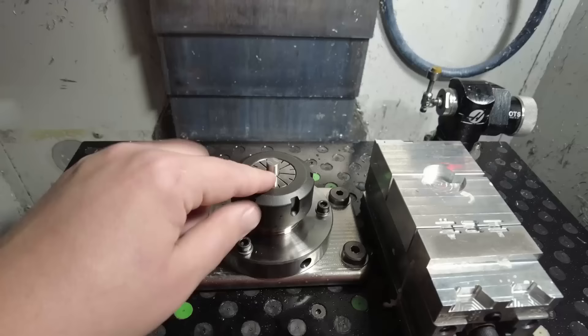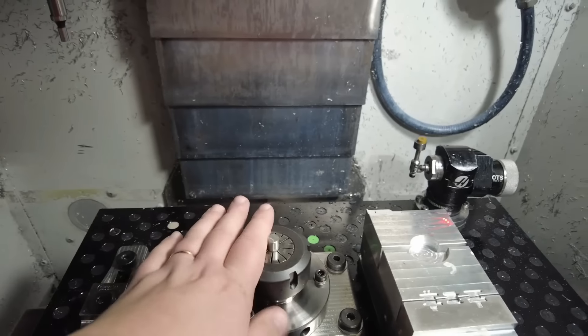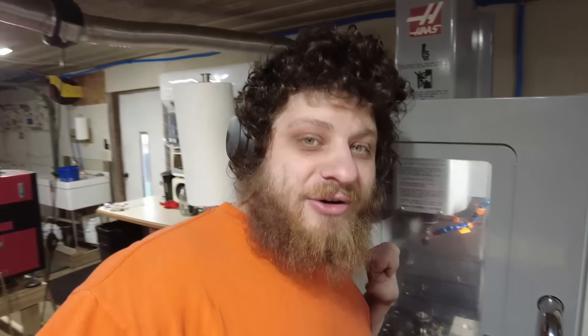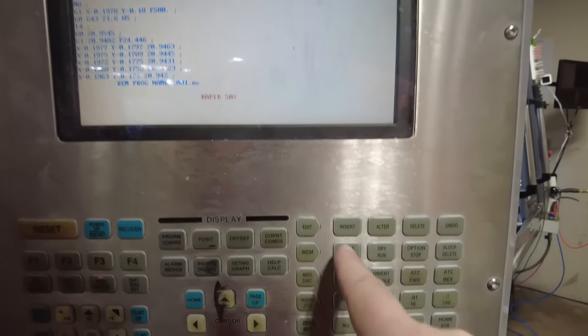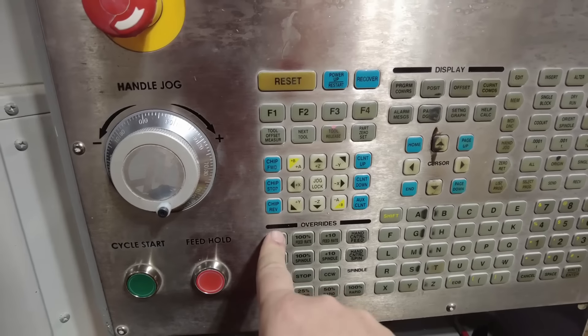I suspect I'll have to leave about half an inch of material in the collet, which leaves two inches to make parts out of. Two inches should be about 16 parts since they're about an eighth of an inch tall — so we should be fine on material. We're set up for our first Op 1. There are no tools to set off; this whole program uses core tools. It's just a matter of seeing what we break. I'd probably have been more confident before the job in the last video, but I screwed that up so many times that now I'm a little gun-shy. Program's loaded — let's go single block, 5% rapids, feed rate slowed down for good measure. 12,000 RPM.